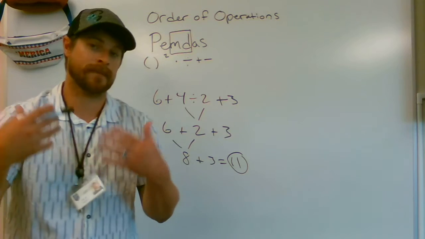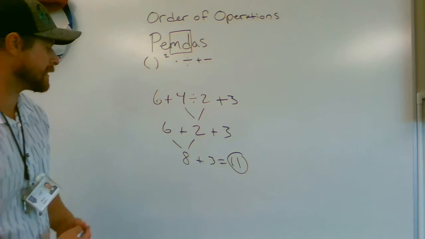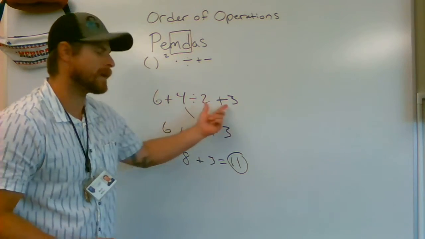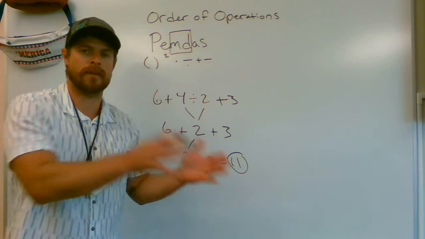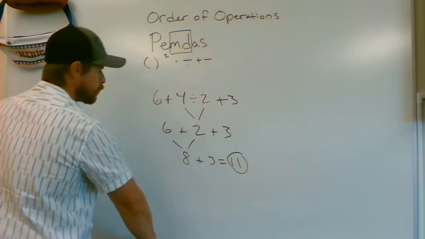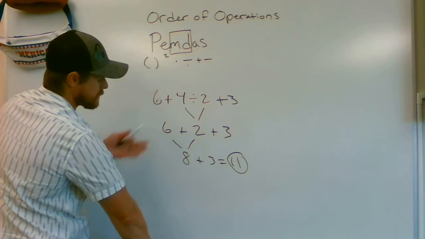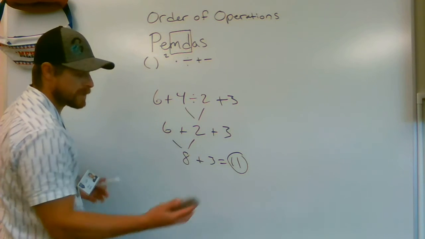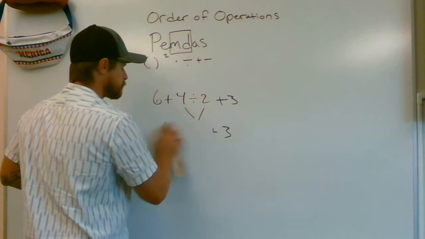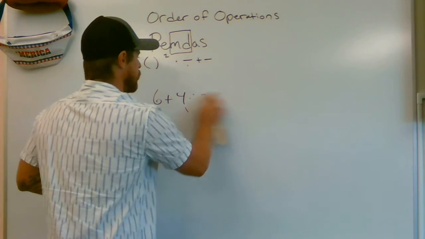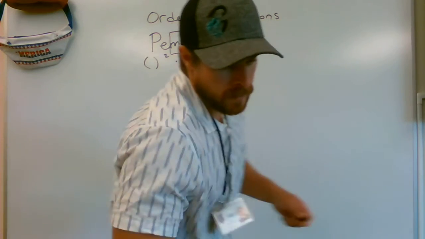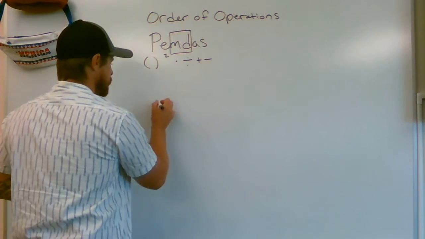So I showed you an example of what you may anticipate seeing as a teacher or what you as students might want to do: just move left to right. Not the correct way to go about this problem. Follow the order of operations. Let's do one more problem just to make sure you see it. Obviously, this one didn't have any parentheses or exponents in it, so I want to throw some of those at you. Okay, so this next problem, let's throw in both parentheses and exponents.